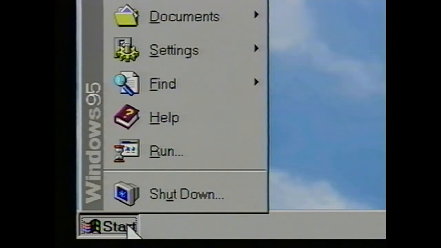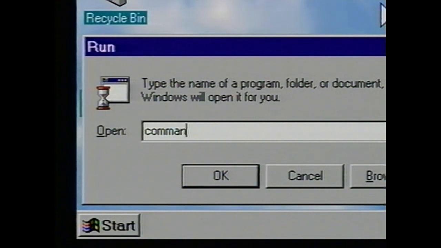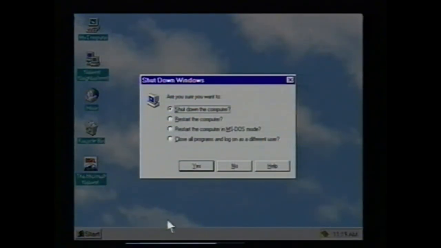Next, you'll see Run. Now this lets you start programs and open files by just typing in the name of whatever it is you want to run. Finally, there's Shutdown, and this is what you'll use to exit Windows 95 to make sure you don't lose important information. All right. Now that we're acquainted with each item on the Start menu, we'll look at each icon again to show you how to use them and how to customize your own Start menu so that you can get Windows 95 to do everything you want it to do. Not just the easiest way, but also the fastest way.